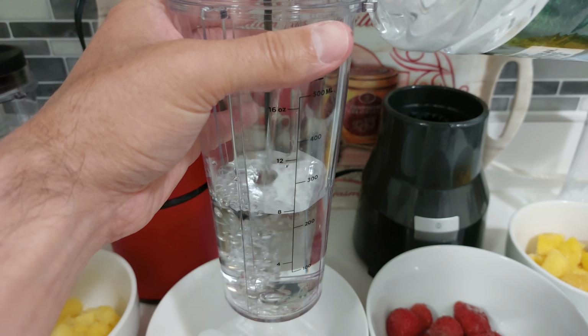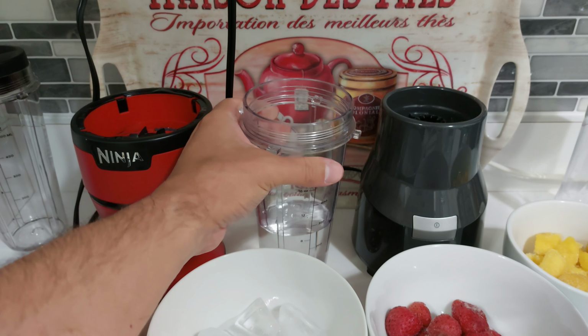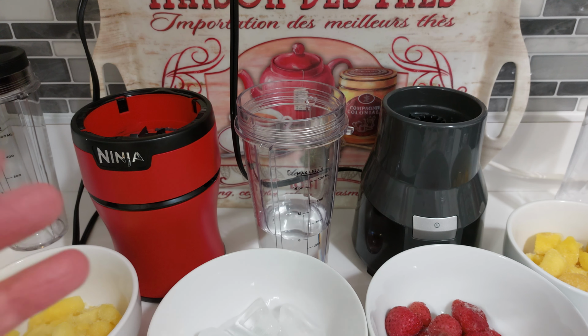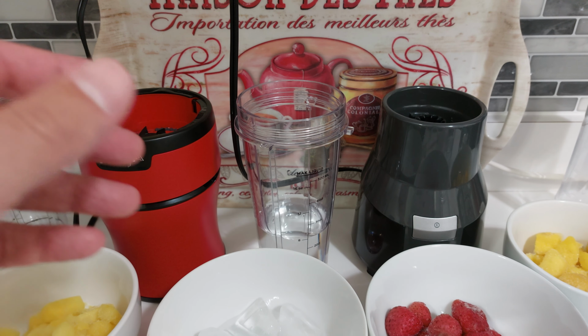Oh, I forgot to mention this. One of the reasons, so you wonder, why do I have two? Well, the first thing I bought was this. Then I thought, oh, I'm going to need more power to do ice and frozen fruit and stuff, because this I just bought for my shakes primarily.